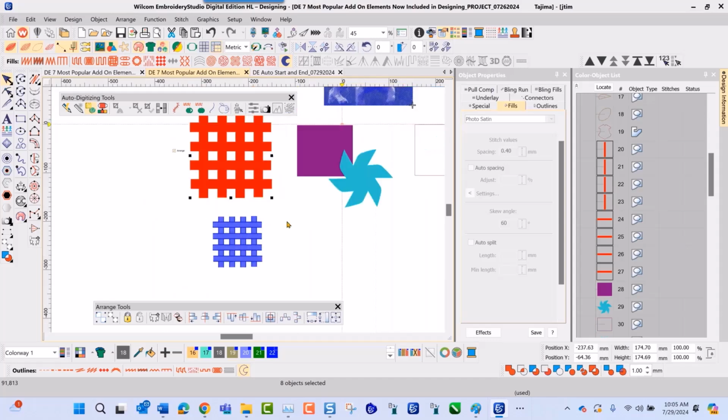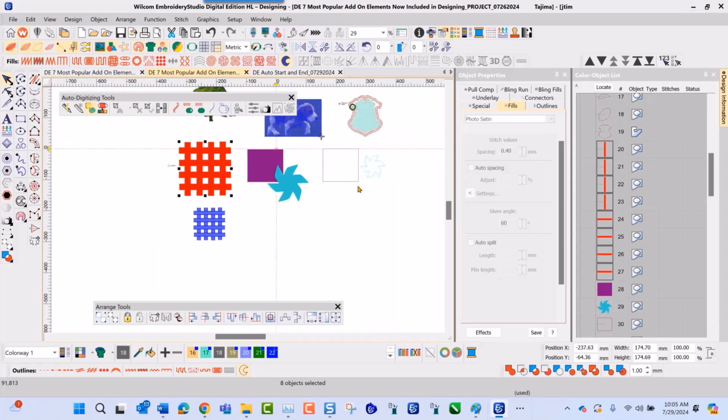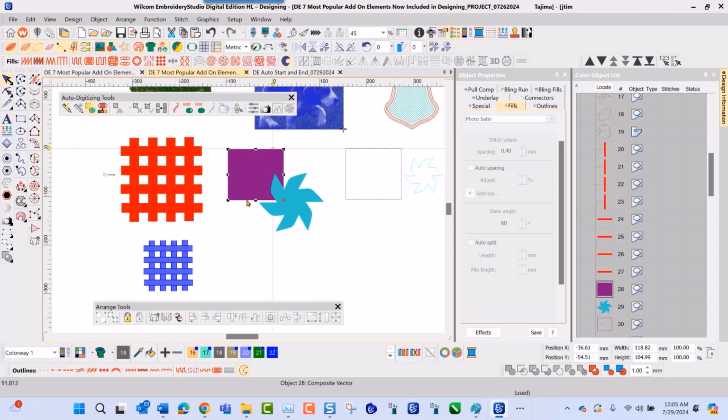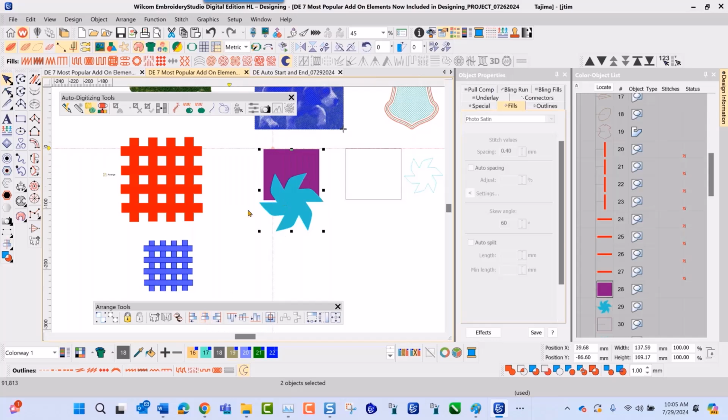If I have objects that I'm working with here inside the software and I want to go in, I can select an object like this. If I want to go in and make these objects here on the same line, once I select this object here, press shift and select this one here. Now you'll have objects here that I can go in. With these items here, I can select, press my shift key and select this one. I can go in and center these items.